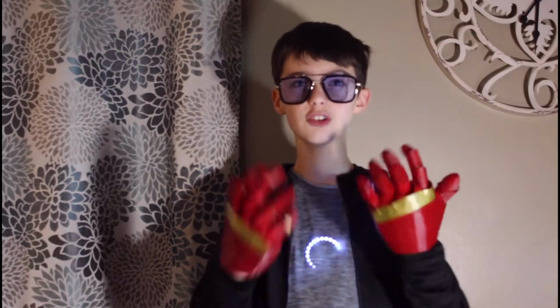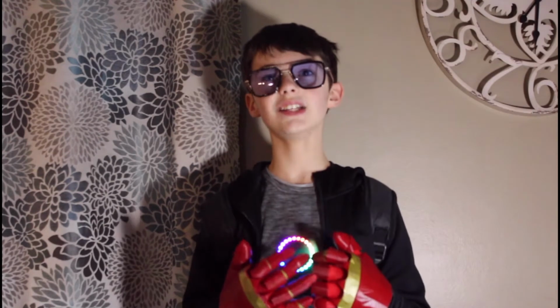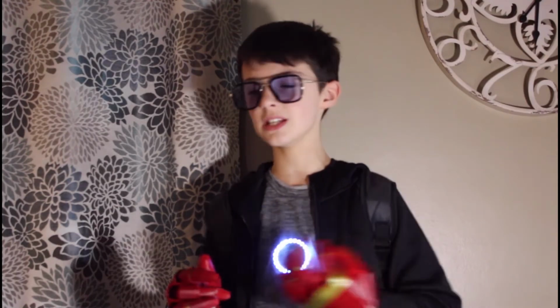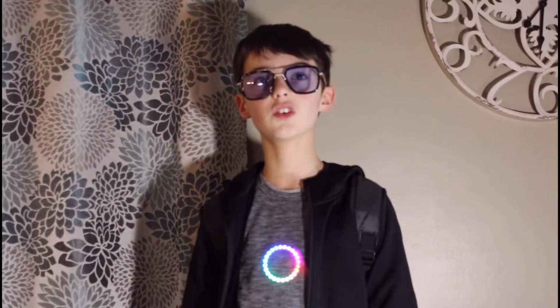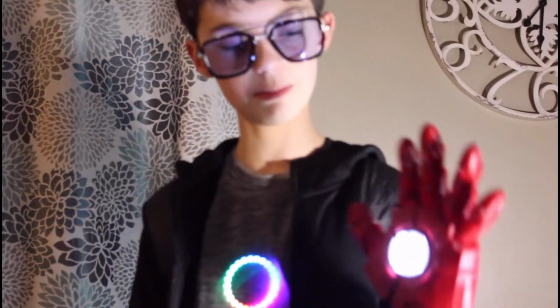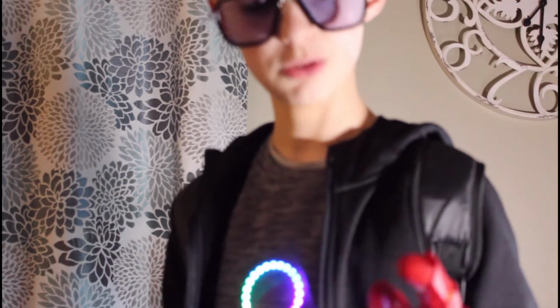This year we decided to use our new 3D printer to print out some gloves, and so here they are, the Iron Man gauntlets. On the inside, each glove has a nifty little accelerometer, which I'll show you later, and it tracks the acceleration of my hand and transmits it to an Arduino which is set inside one of two project boxes in my backpack. When the acceleration of my hand goes over a set threshold that we programmed in, the inside ring of the gauntlet lights up like I'm firing it. This not only looks cool, but it's also a great way to make a transition between scenes.